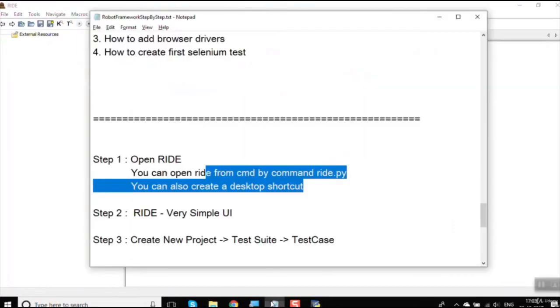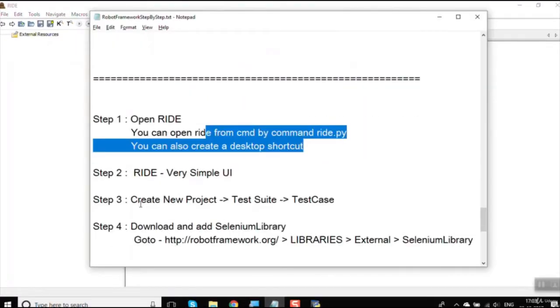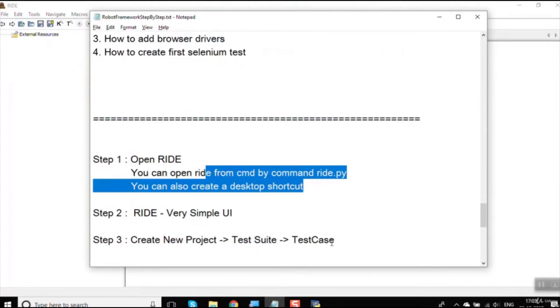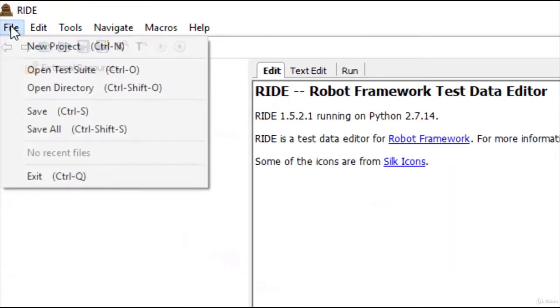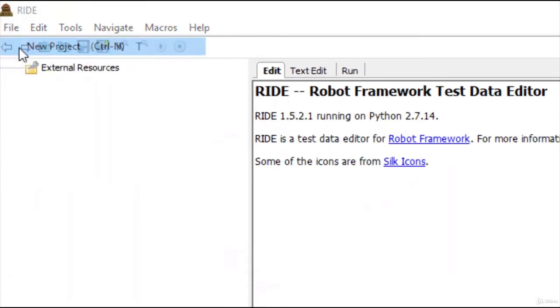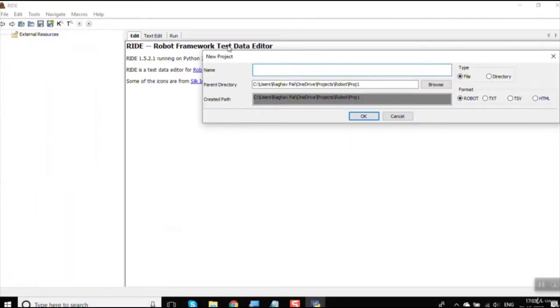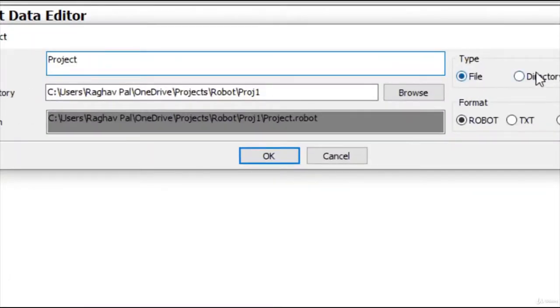So let us go to our next step, which is we have to create a new project, a new test suite and a new test case. So what I'm going to do is go to File and say New Project, and here you can name your project whatever name you want to give to it, and also you can create it as a file or as a directory.